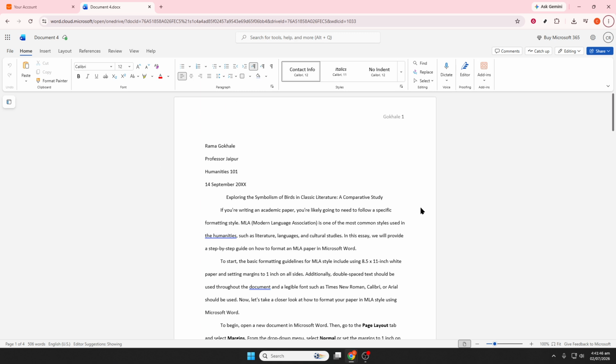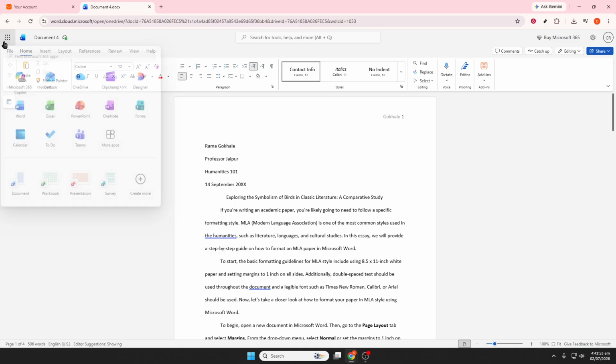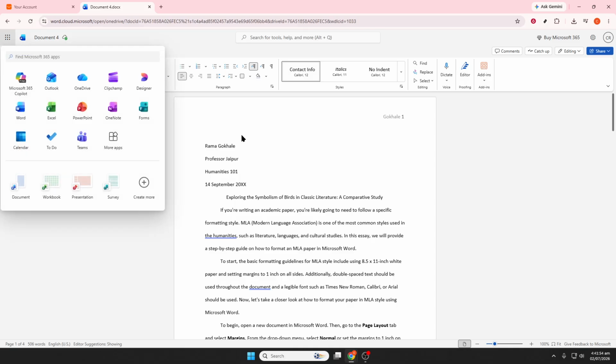Start by opening Microsoft Word and then opening the document you want to check. Once your file is on screen, go to the Review tab in the ribbon at the top. From there, select Check Accessibility. When you do that, the accessibility pane will open on the right side of the screen, and this is where Word will list any issues it finds in the document.